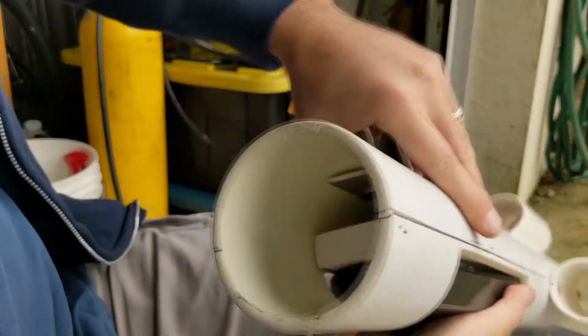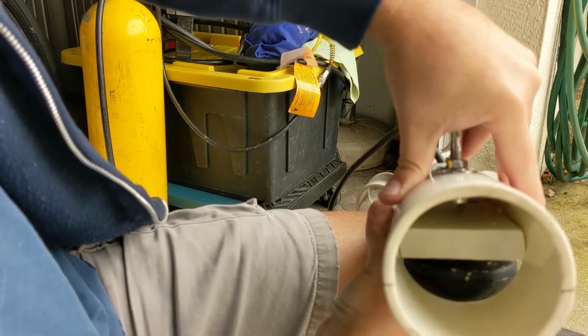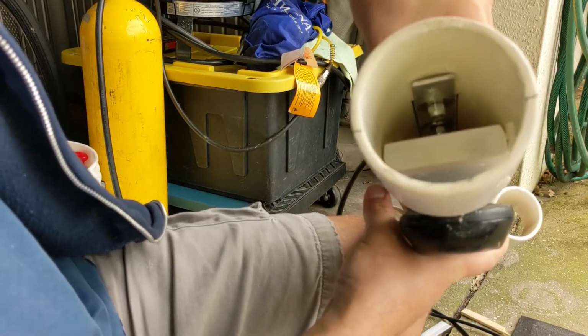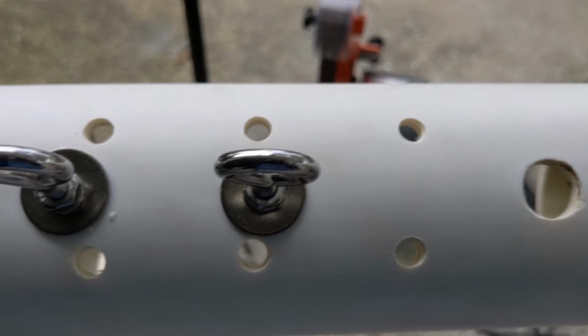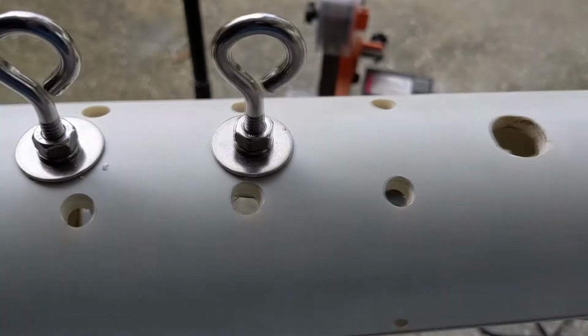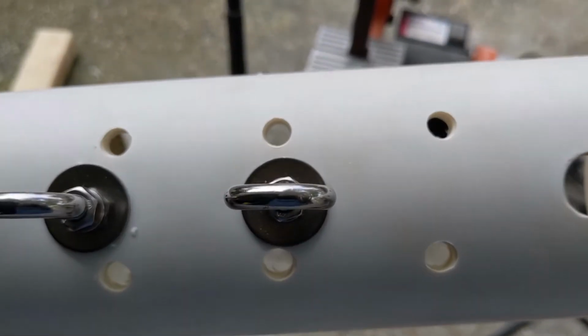Now the challenge is I got to figure out how to get the screws in to mount that on there. So I can make it work. It's going to take some fussing. So to make my life easier, I went ahead and drilled access ports in the top so I can get to those screws. I tried to do it the other way and it was just not worth the hassle.